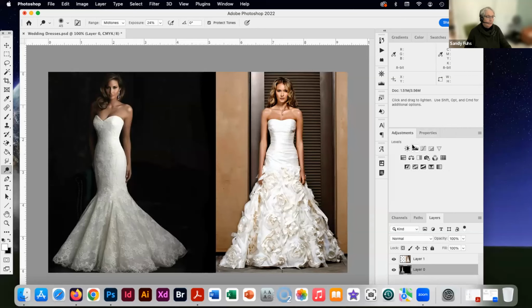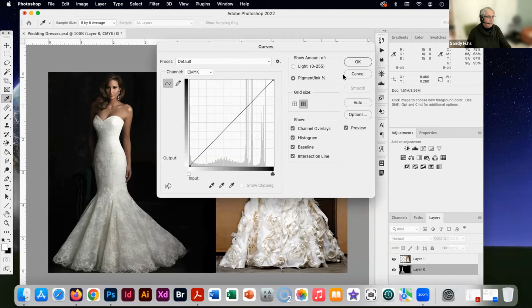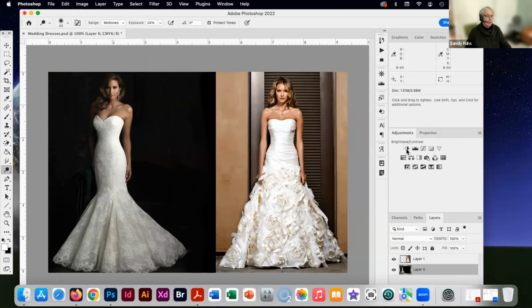These little icons are the same thing, or a lot of the same anyway, that I saw up here: brightness, contrast, levels, curves. So we have a different way of doing some of the same things that I saw up in the image adjustments menus, but the difference is these are non-destructive.